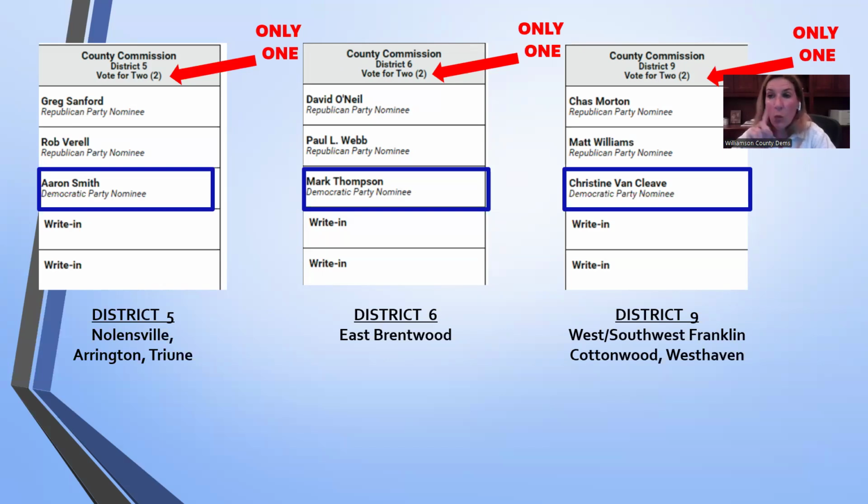So if you only see one Democrat running in your district, please only vote for them. That's it. If you vote for one Democrat and go, oh, well, I get 2 votes, so I'm going to vote for one of these other Republicans, you have just canceled out the vote in essence for the Democrat. So please only go down and vote for just the one Democrat that's on the ballot. And yes, your vote will still count 100%. Even if it says vote for 2 and you only choose one, the ballot goes through, the vote is counted. So please do so.